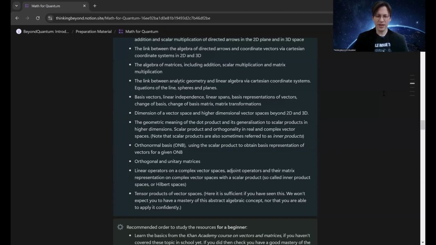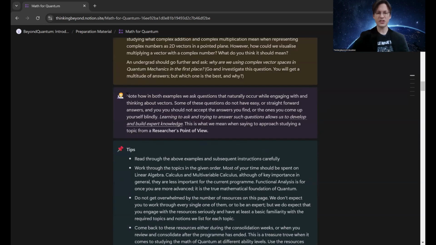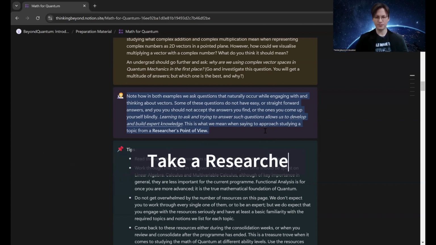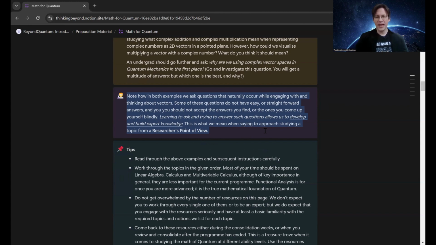No. As one applicant very correctly remarked on our Discord, simply reading book X or watching video Y is not sufficient to build a deep and profound understanding of a subject. It is not sufficient to build expertise. This is why we want you to approach and study with these resources from a researcher's point of view. What does that mean? It means to actively think, question, and link your learning, not just passively processing content and accepting what you're being told.